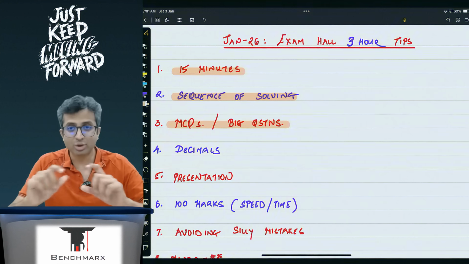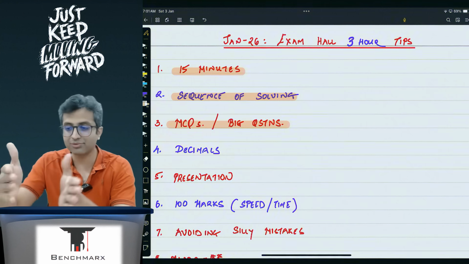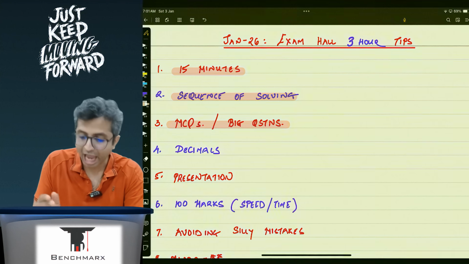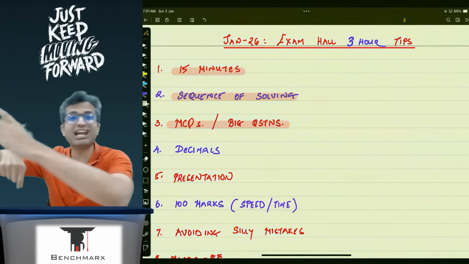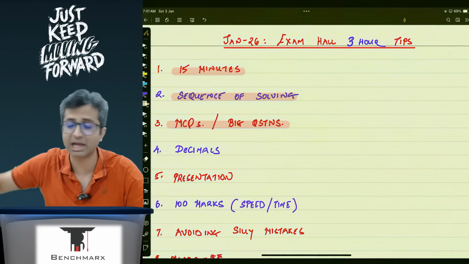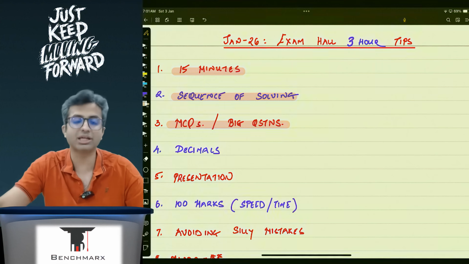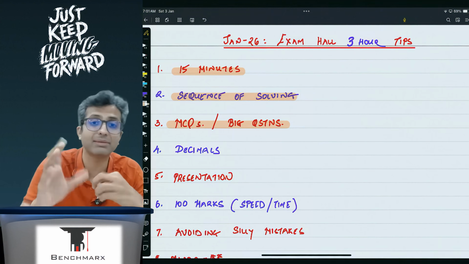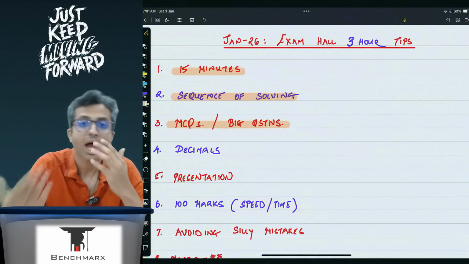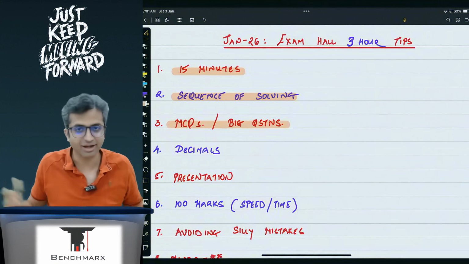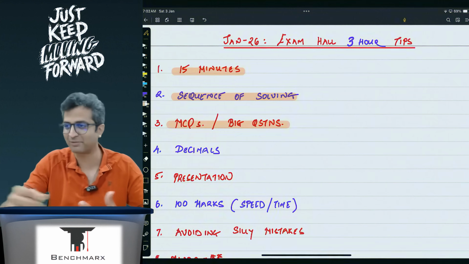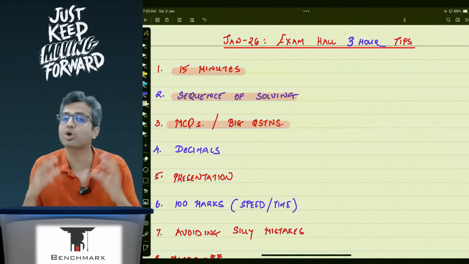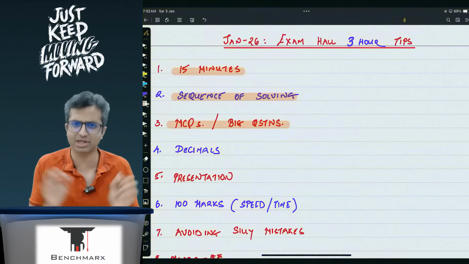If required, you can play around with the time, and that is why if you're doing the bigger question after half of your paper is done, you know how much time is remaining, and hence, if required, rather than preparing detailed notes for each asset, each liability, use brackets. Now one might say, sir, it is possible that the institute might deduct a mark or two at max, but if that saves you 5 minutes, you do get superpowers at the end of your paper. In 5 minutes you can do magic, and you can write a lot of stuff. So try to compress if you see the timing is running late.